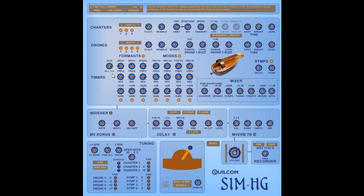The all knob, as you might expect, adjusts all the frequencies together and maintains their proportion. So I'll just demonstrate that. So that gives you a quick way of changing the timbre of the instrument, which might be useful if you want to have several instances of the plugin running, but you want them all to sound slightly different. So that's a quick way of producing that variation between instances.